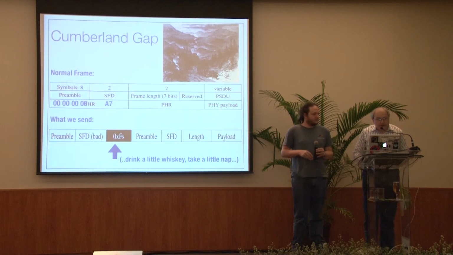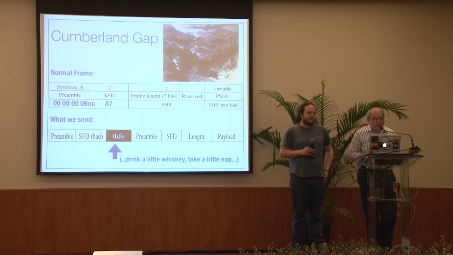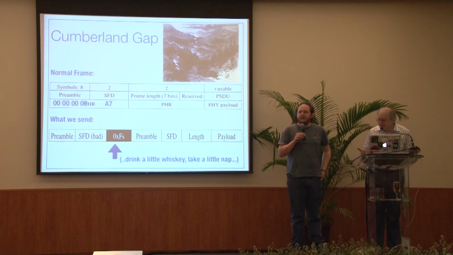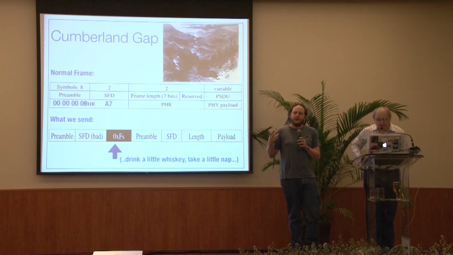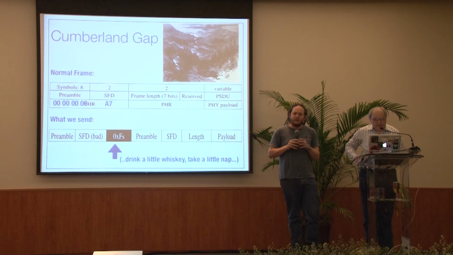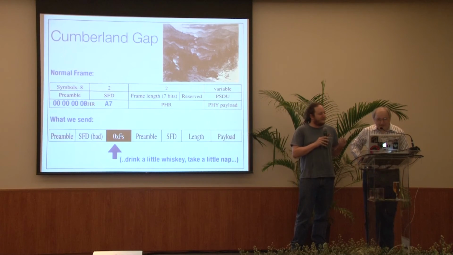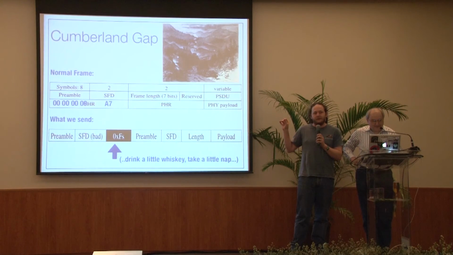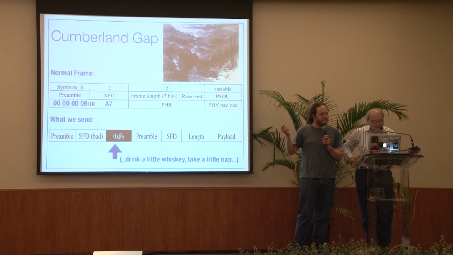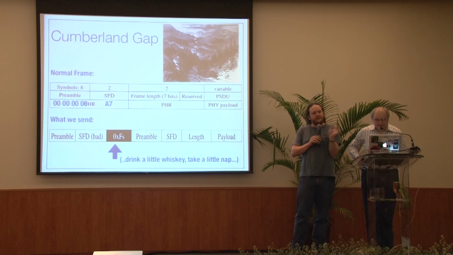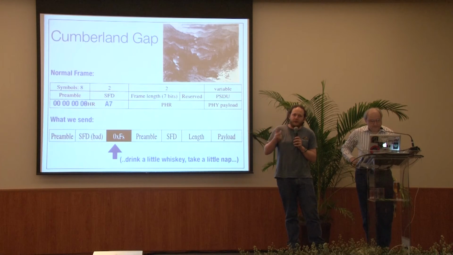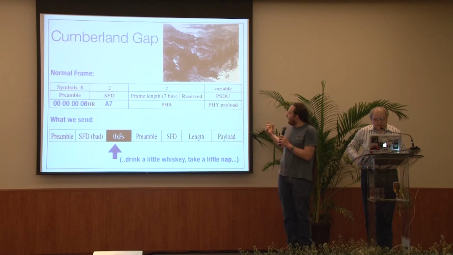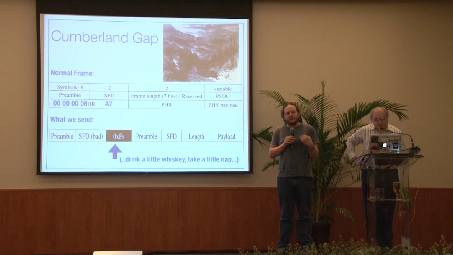And so here are three methods that we used. The one we called the Cumberland Gap. That's a part of Travis's native geography. The Cumberland Gap historically is the break in the Appalachian mountain range that settlers would come through when fleeing the depression of North Carolina. In our case, we took the preamble that, as you recall, is supposed to be all zeros, and we preceded it with a bunch of Fs in order to slightly break the standard. This breaks the standard in a way that many receiving radios will still allow through.